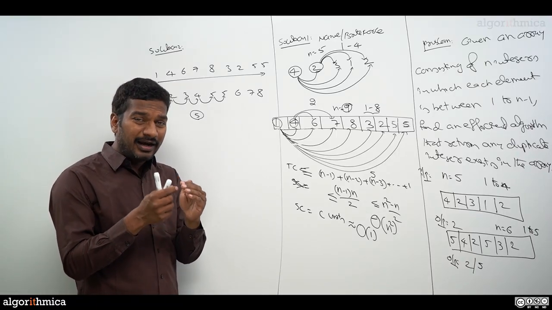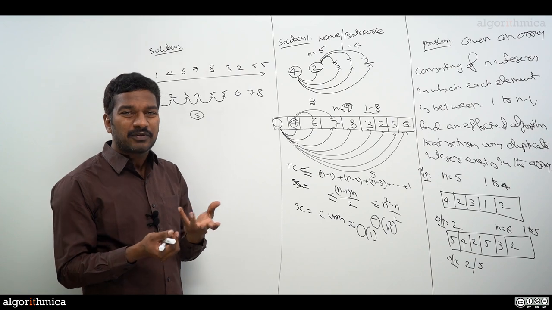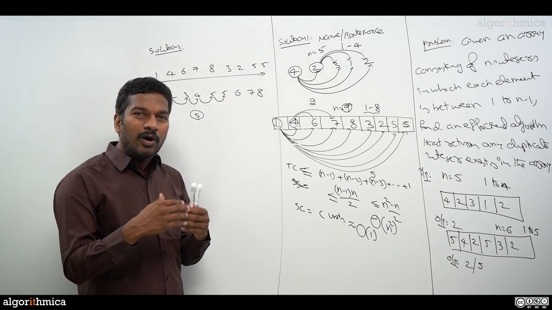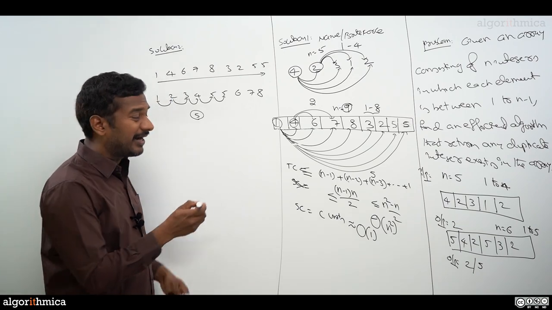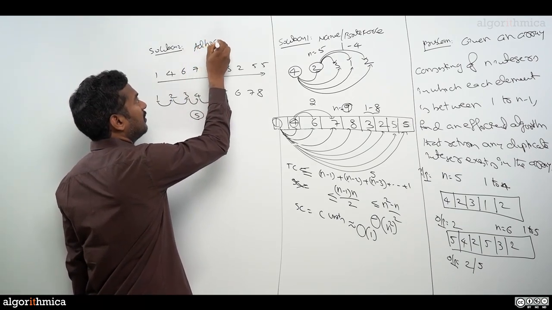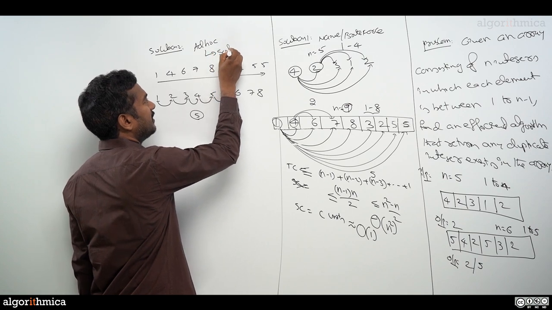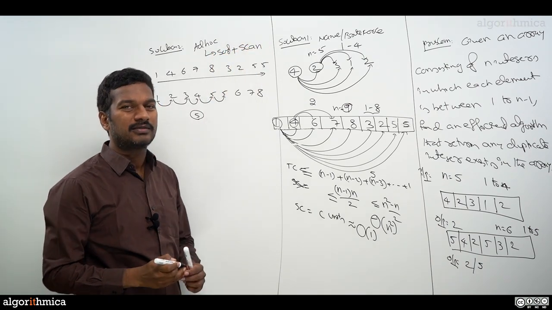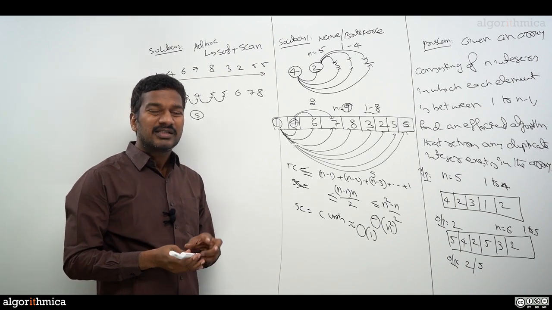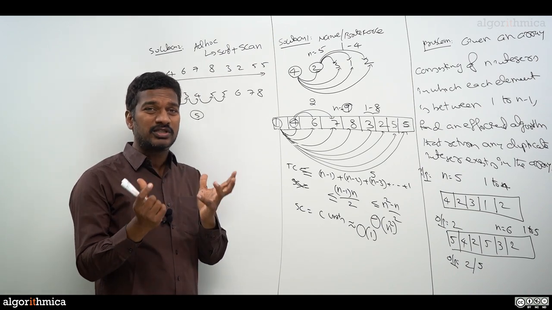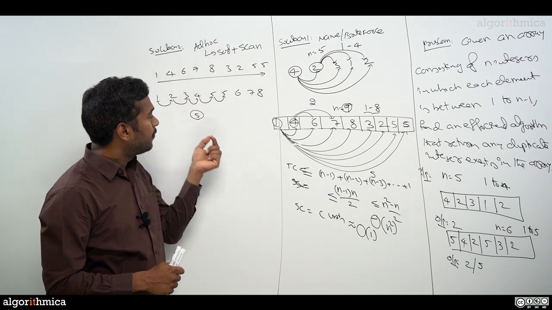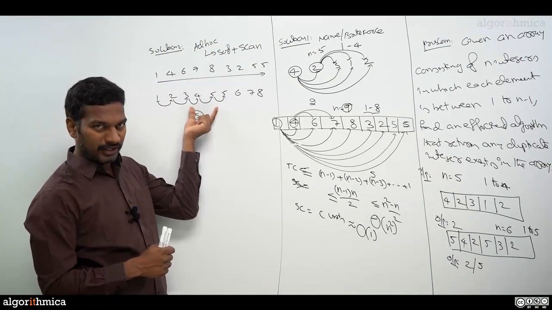This is what we call idea number two. Since sorting is one part of this total algorithm, and after sorting we're doing some specific work based on the particular problem, I don't call this a pattern. Instead, I call it a strategy called ad-hoc. Here the strategy is sort followed by scan. That's why let me label this as a sort plus scan strategy. It is specific to the problem, it may not be a more generalizable thing. Hence, I'm using the name ad-hoc. This is solution two.